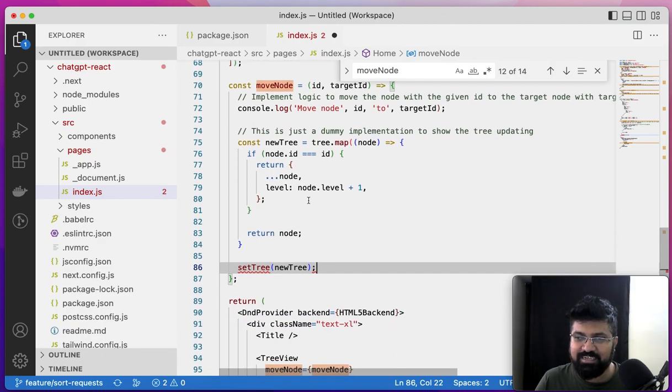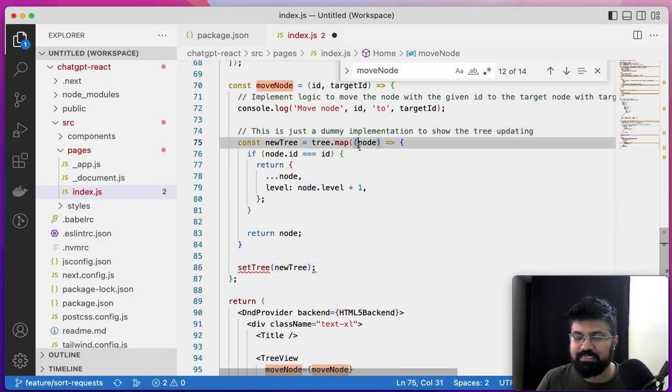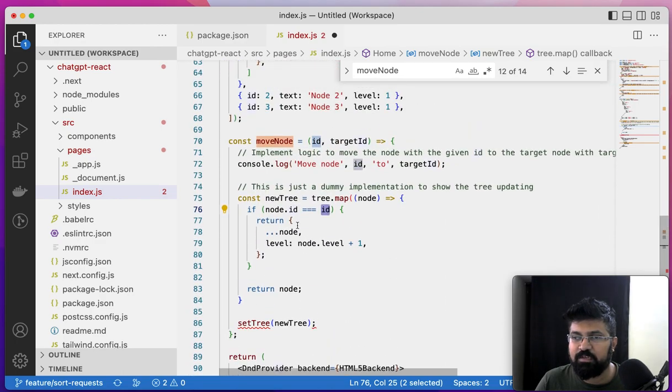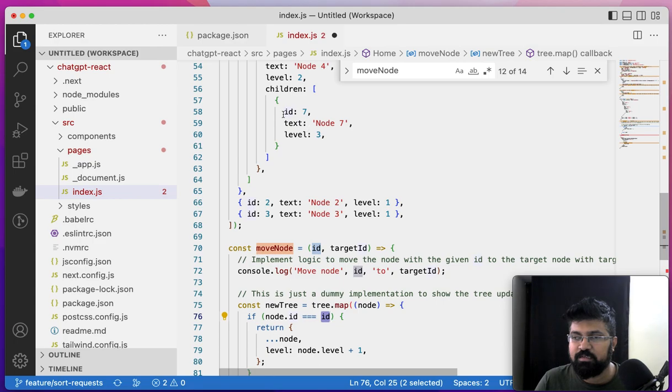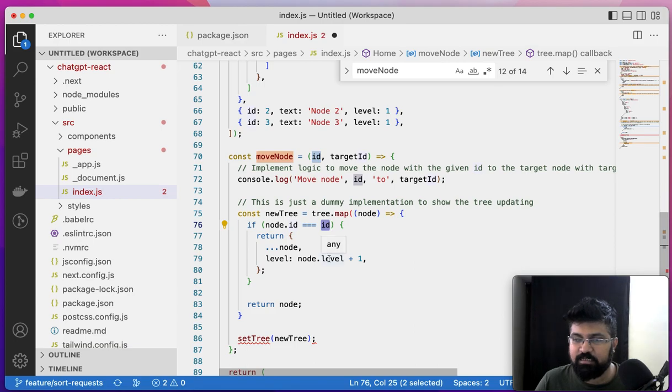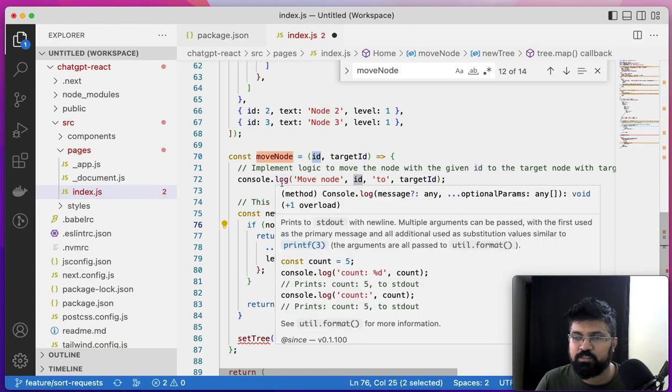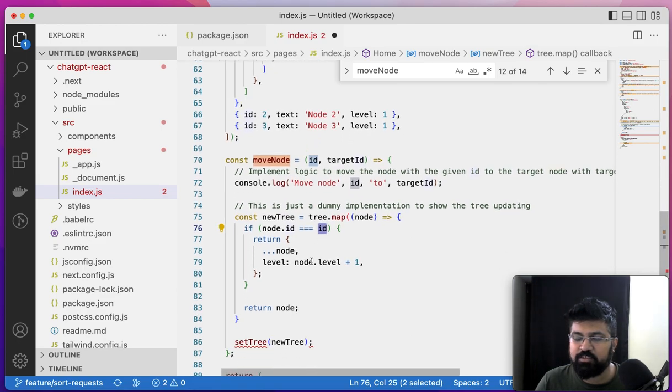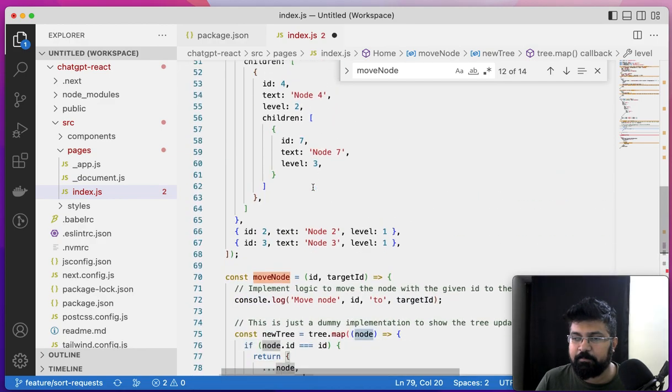Okay, so it's doing it. It takes a node, and if it finds that the ID that we want to remove is ID, I'm not sure. It should probably be the target ID. It's the target ID that we are trying to move, and then it's doing level. Let me see how levels are handled here. You have level here. So it's updating its level, right, to the new level. I don't know whichever that new level is. So the level should not be calculated like this. It should be calculated differently. So, which is fine.